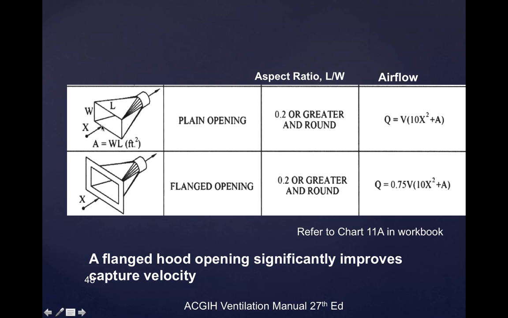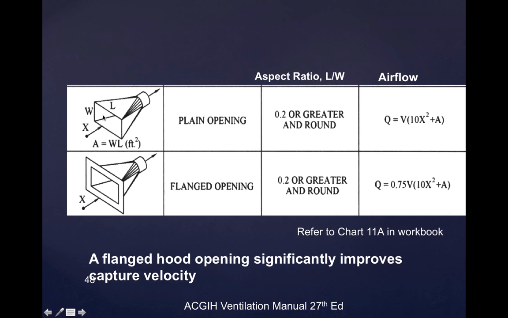The A is the cross-sectional area of the face of the hood, whatever that happens to be. This flanged hood, you're talking about the inside area here. The actual hood itself, whether flanged or not flanged. The flange is made up for by this formula being a slightly different form, 0.3 of the volume that you need. In other words, to get the same capture velocity, you need 3/4 of the volume that you would need for an unflanged hood of the same size. You need less air movement for this one than for this one.